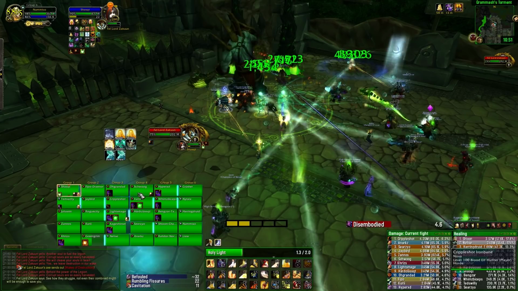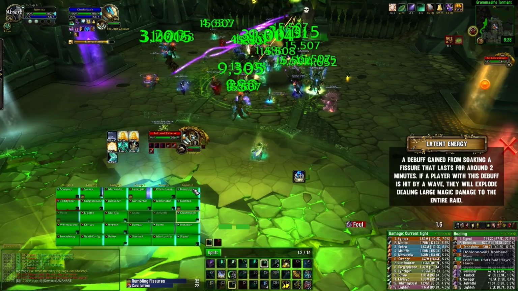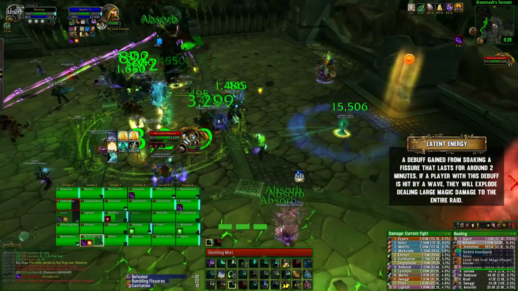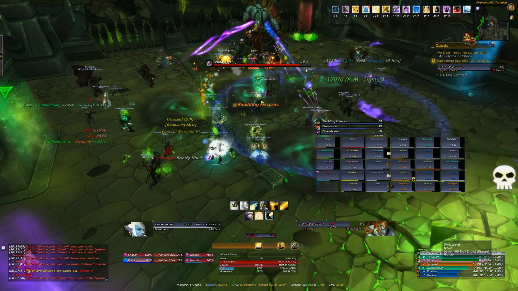Players that stand inside these fissures and prevent the pillars from spawning will get a debuff called Latent Energy that lasts for 2 minutes. While you have this debuff, if you're hit by any of the waves, you'll explode just like a crystal pillar does. So you need to make sure that you do not get hit, otherwise you will definitely wipe your entire raid. Note that this massive damage is also procced if you attempt to soak the fissures again while you have the debuff. So you can only soak the fissures when you don't have the debuff. Primarily, you'll only want your ranged and healers to soak these fissures so that only they will get Latent Energy, and you'll understand when we talk about phase 2.